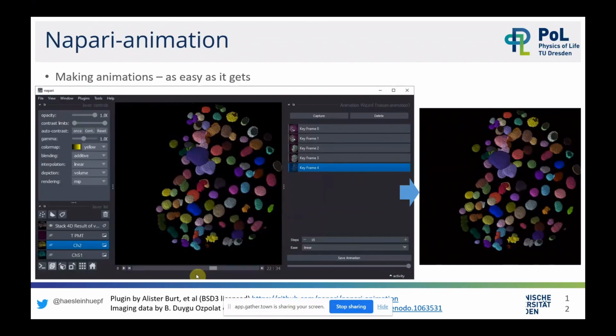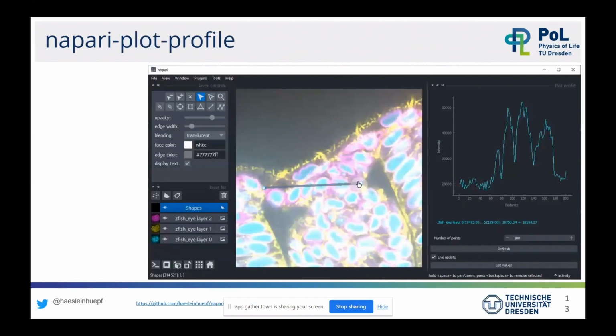So that's why it's certainly one of the first Napari plugins, and I would also say one of the most popular ones, because by just zooming in somewhere in your sample and clicking on capture, and then zooming out again and clicking on capture, you get a video which zooms in and out to a specific region in your sample. So if you quickly want to show a little bit of context around your three-dimensional object in your microscopy image, this is a super useful tool in order to make nice visualizations, which you then, for example, can embed in PowerPoint.